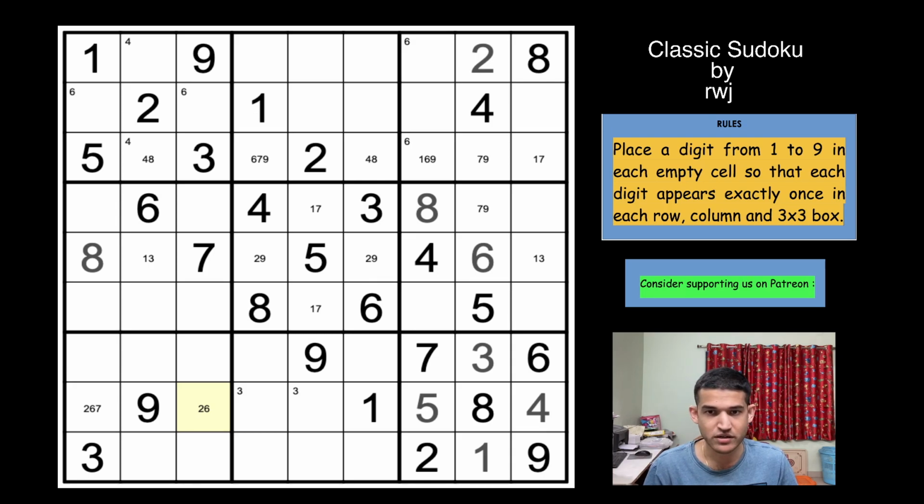And let's now look at column 5. We haven't used this pair yet. 1, 2, 5, 7 and 9. So I need 3, 4, 6 and 8 along the column. Just going to mark those in: 3, 4, 6. This will be 3 and 8 because both 4 and 6 are eliminated. 4 and 8 are eliminated here. So this is 3, 6 and this is 4, 6 and 8.